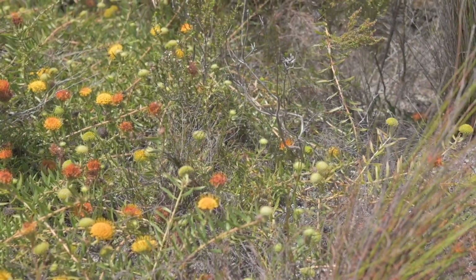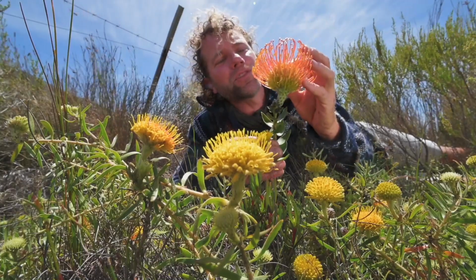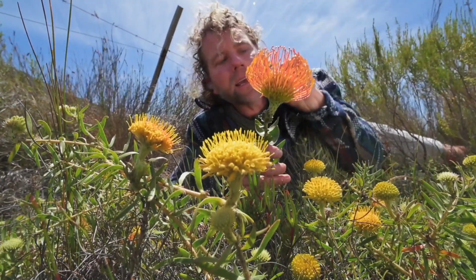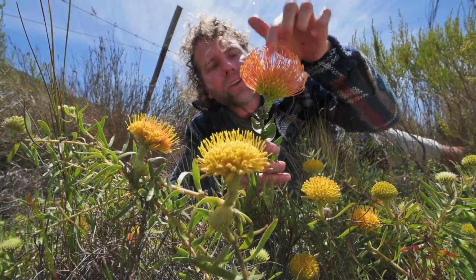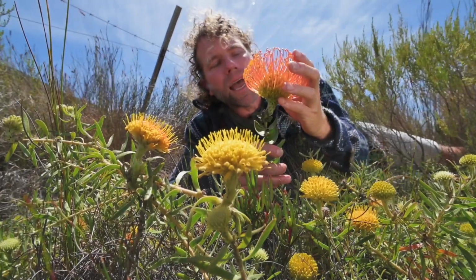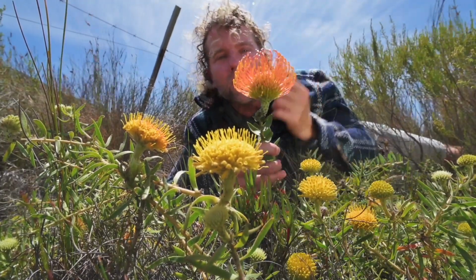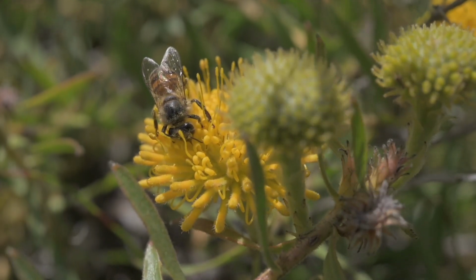The big leucospermum, the one we know, attracts birds, sugarbirds and sunbirds to pollinate the flower. The flower is engineered in such a way that it's exactly the right size, length for the beak to go in, get the pollen on the bird itself, and then pollinate the next flower. Has no scent. Birds don't need scent. It's high up through the fynbos, so the birds can see the vibrant color of the flower. Its brother, prostratum, doesn't need that.